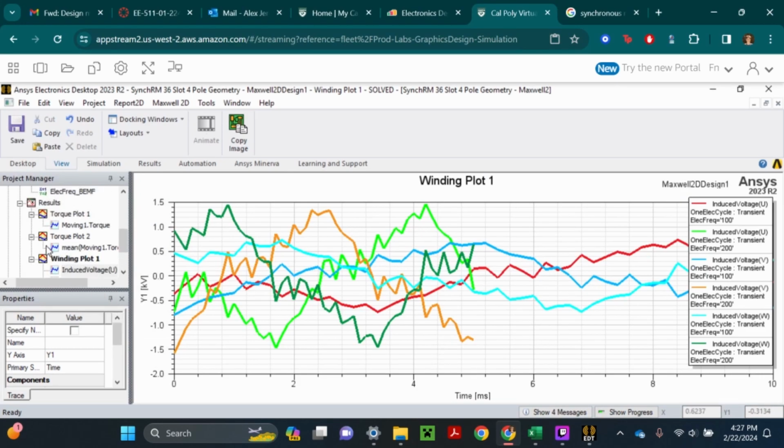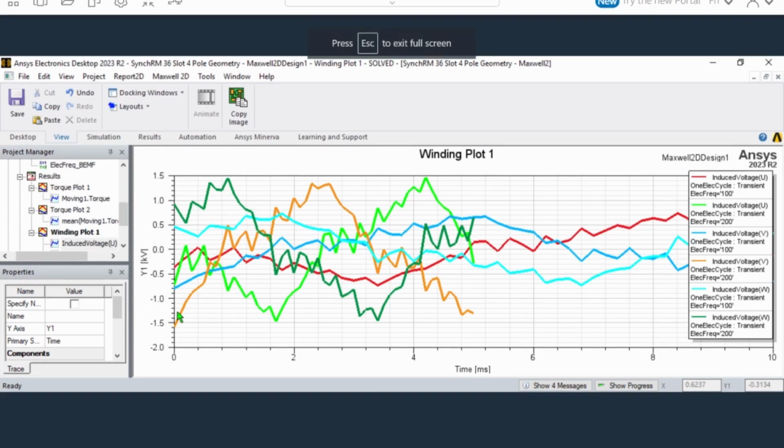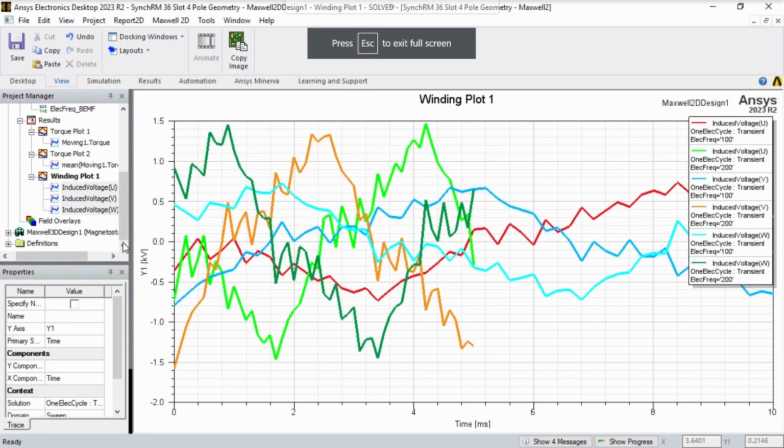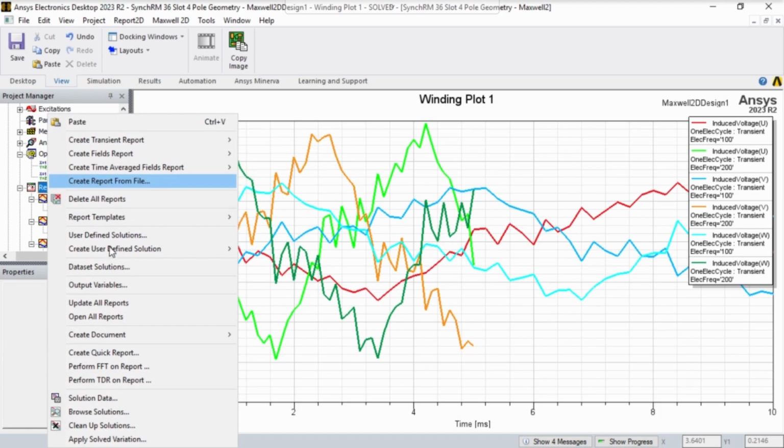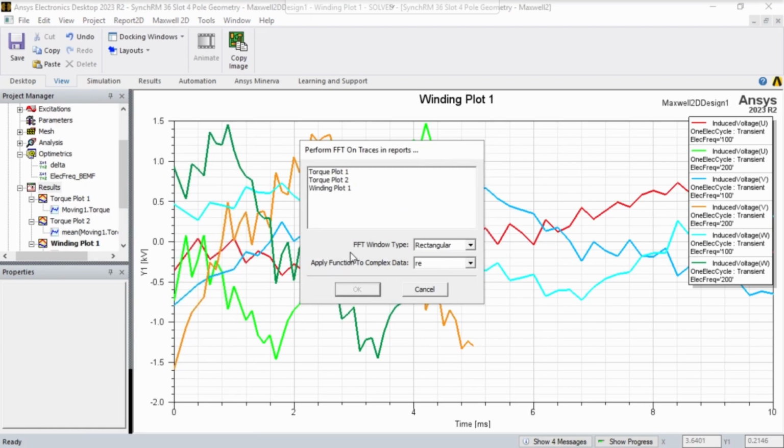So let's do this. I'm going to go full screen again. And if you right-click results, then you can go to perform FFT on report, and then click winding plot 1, and the window will be rectangular.